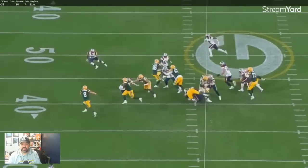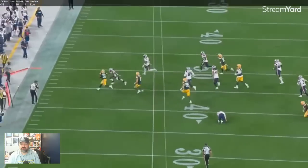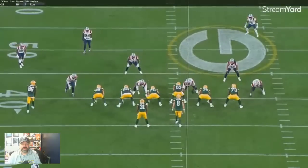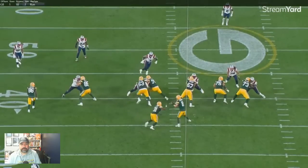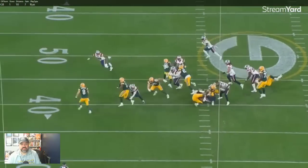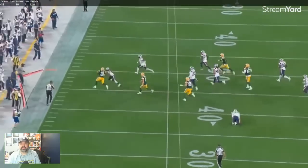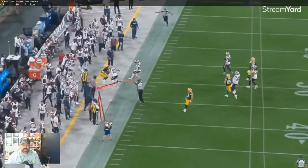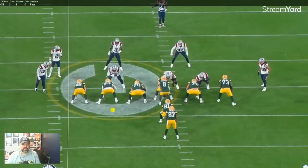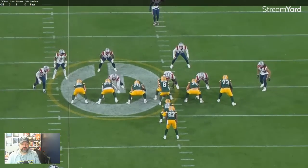This one, my note on this is just, good gracious. That's a nice rep from Rasheed Walker there. You've got this again, this kind of double team up front. He's got that, and you're sealing on the inside. Then he's going to try to climb up there, and Walker just doesn't let go. Just keeps driving, man. Drives until the play's gone, which again, you really like. Knows what he's doing. Is good with his movements. Seems to know all the assignments, and does a very good job with them from what we've seen so far.